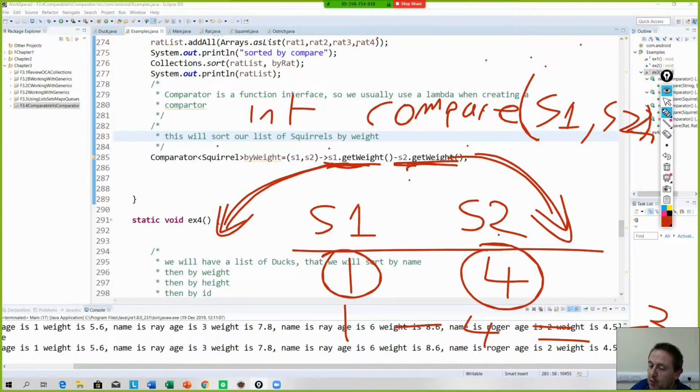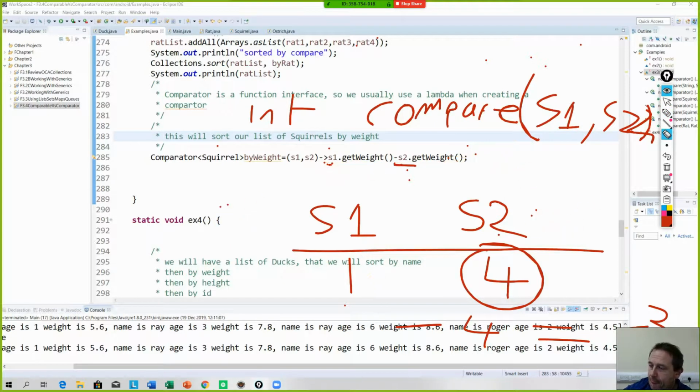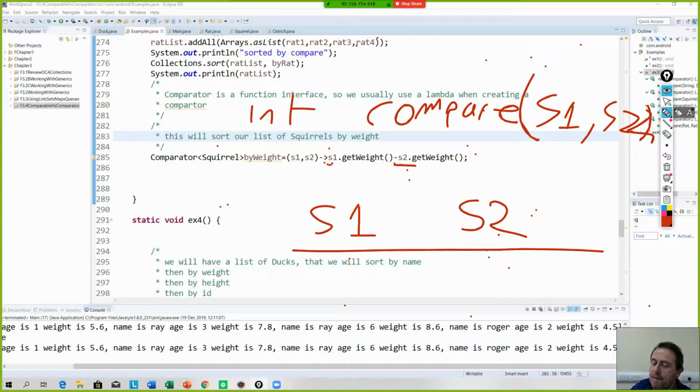If we do it the other way around, let's say that s1 has a weight of 4 and s2 has a weight of 1, we get 4 minus 1, because that's the sum I've done here, which gives us 3.